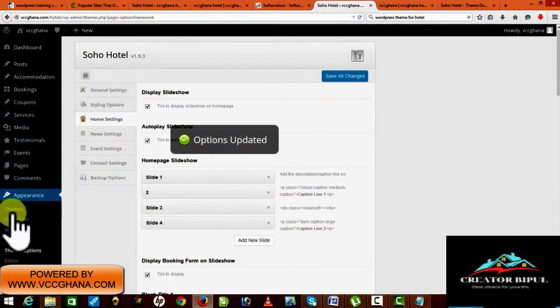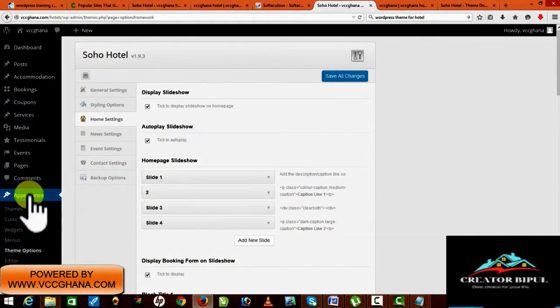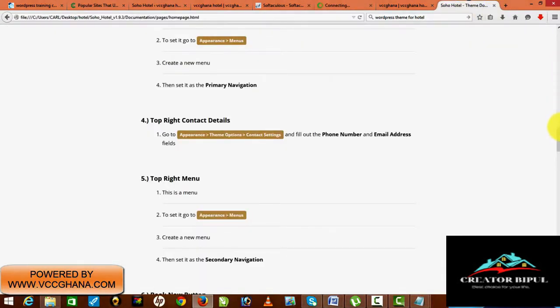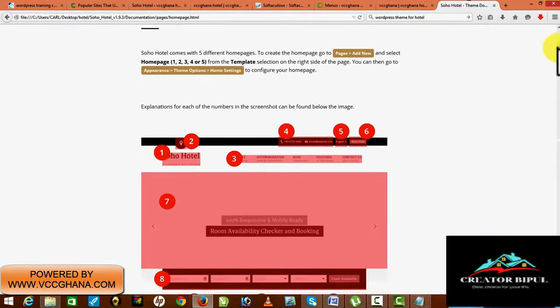So let me go to our menu. I'll click here, appearance, menu. What I want to do now is go to 4, 5 and 6, to change all this, then change this menu.